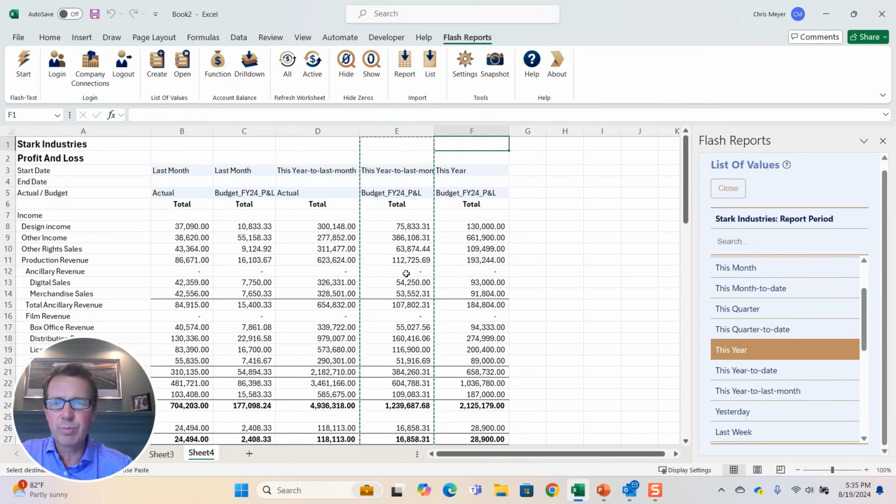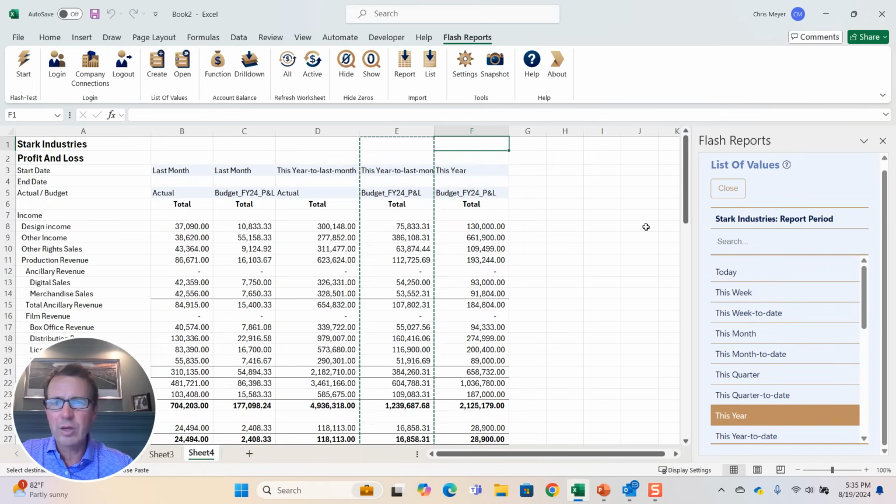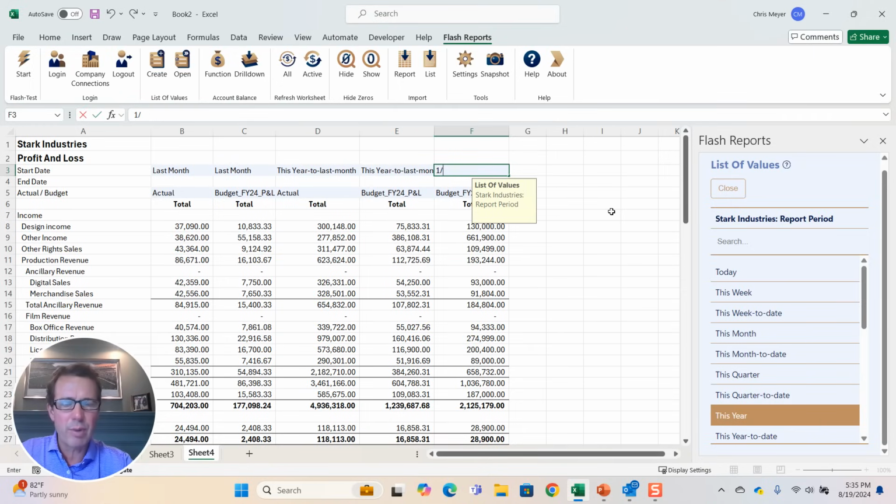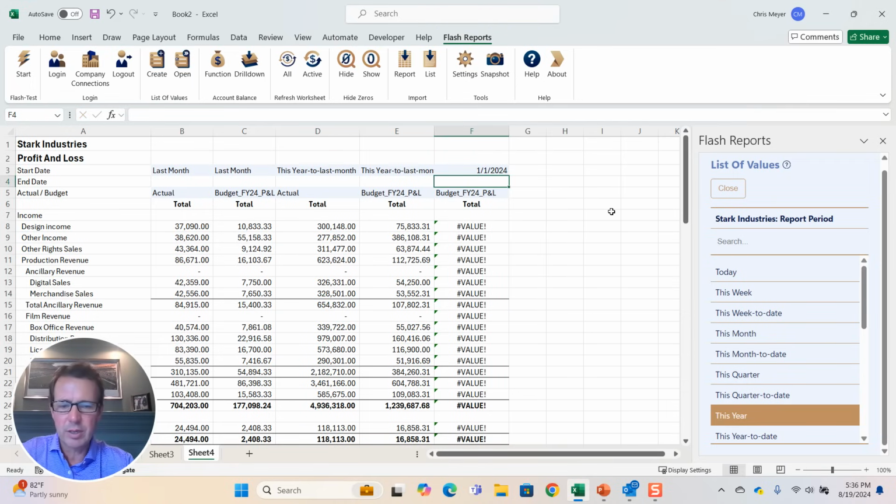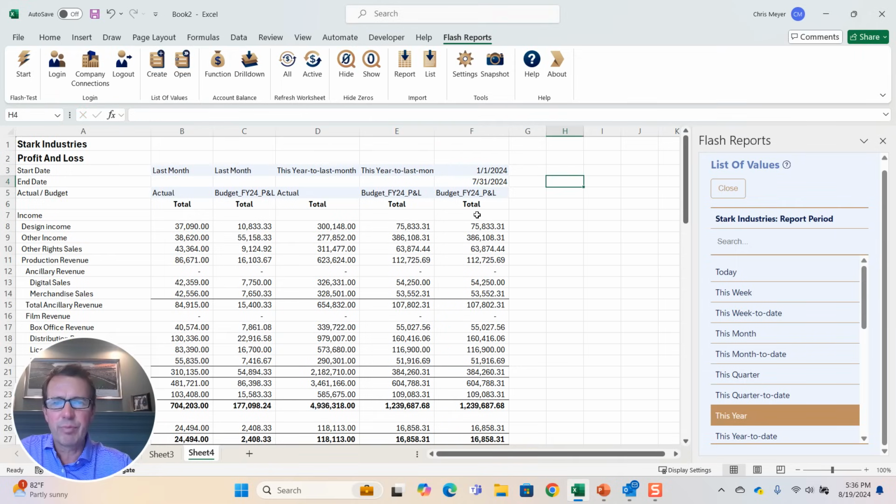I'm not limited to these periods. I can insert any one of these periods, or I can alternatively even insert custom dates as well. So there, instead of just using my parameters in QBO, I can also go and say here that I maybe want 2024, or maybe even a different period as well. So you can choose any type of periods that you want there as well.